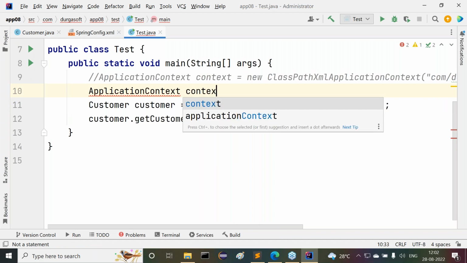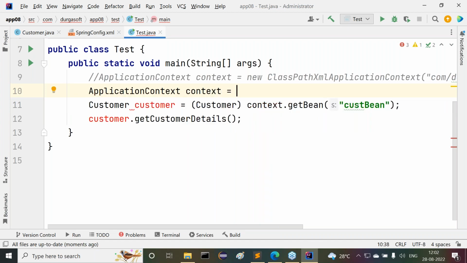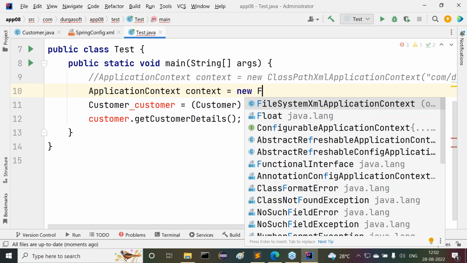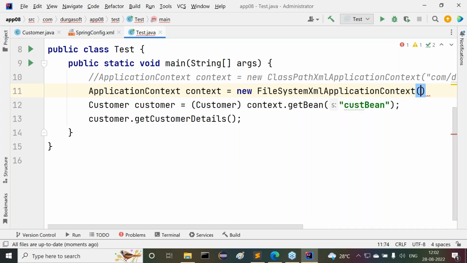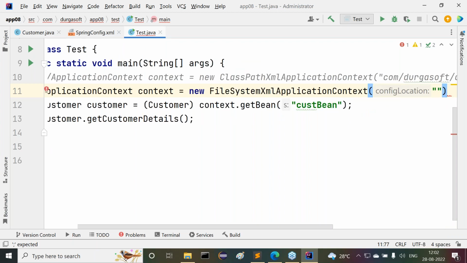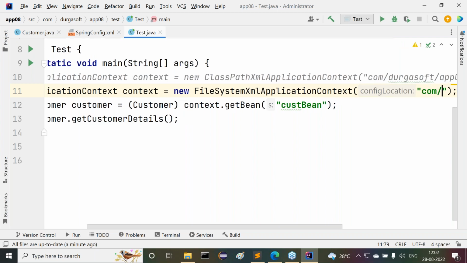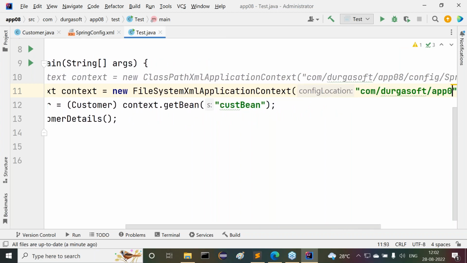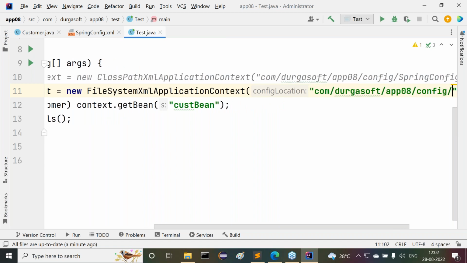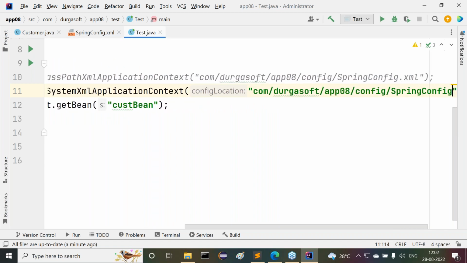ApplicationContext context equals new FileSystemXmlApplicationContext, and there we have to provide the config location. Now tell me, as usual, can I use com/durgasoft/app08/config/spring-config.xml?